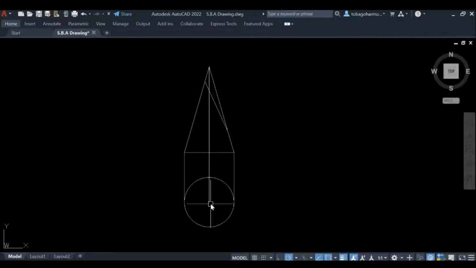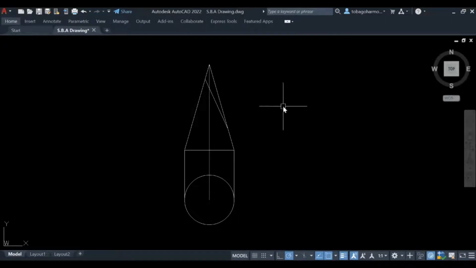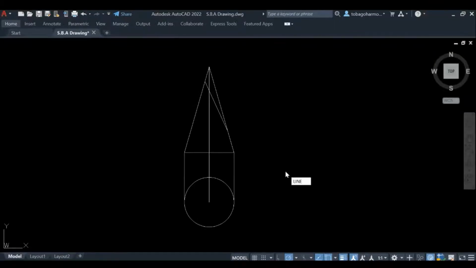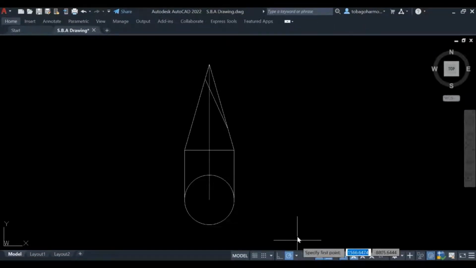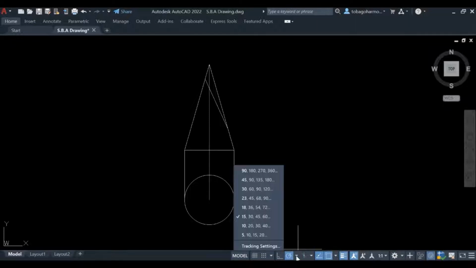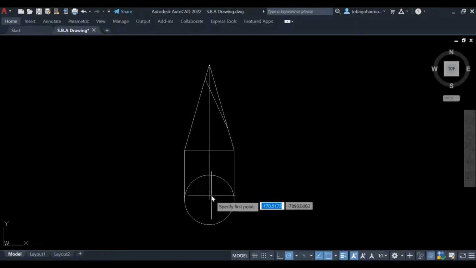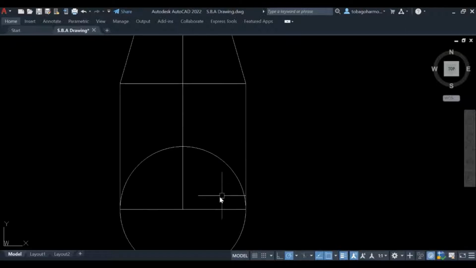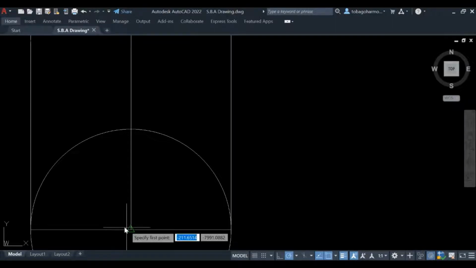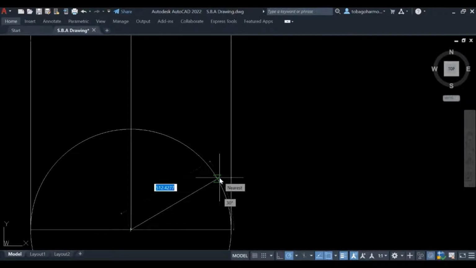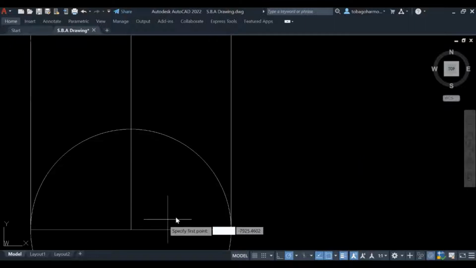Now we're going to do the development of the frustum of the cone, which will show you what it looks like when you open it. It's a bit lengthy, but once we follow all the steps correctly, there will be no issues and they will lead us to the desired end result. The first thing we're going to do is divide the plan, which is a circle, into 12 parts.